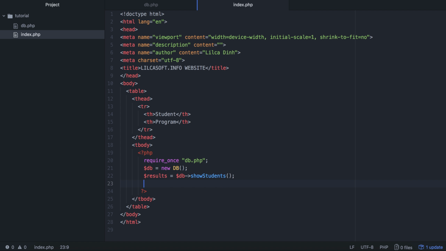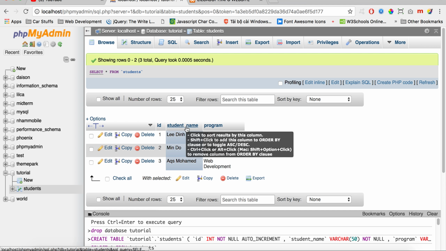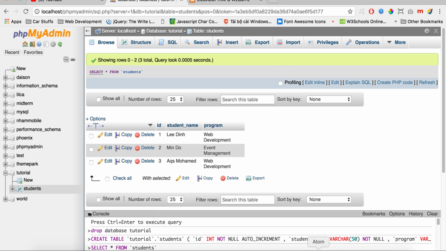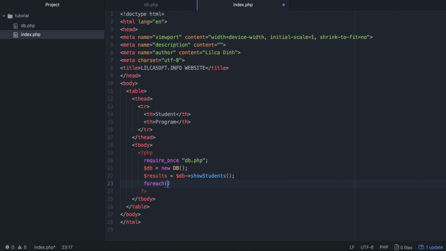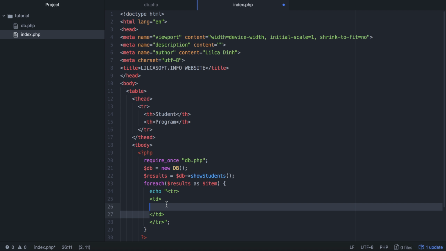So I need to loop through the results to get the single properties of the object results. So foreach results as item, and I'm gonna echo tr td, or actually just wait, and inside here I'm gonna concatenate the item.